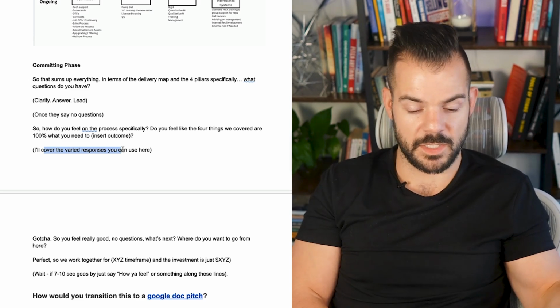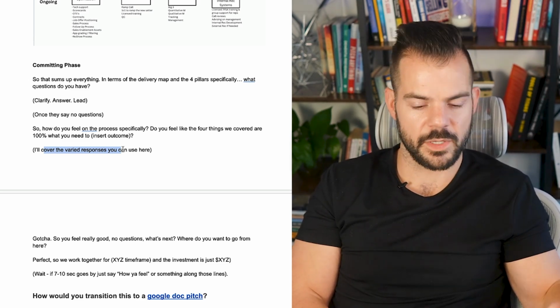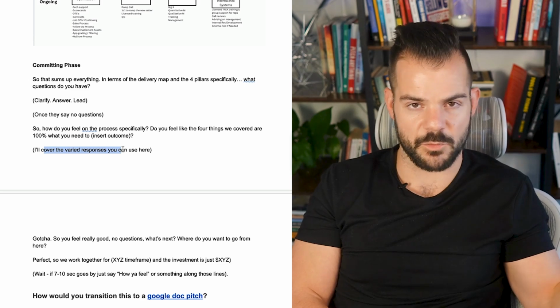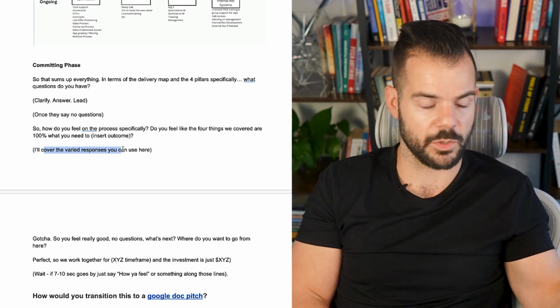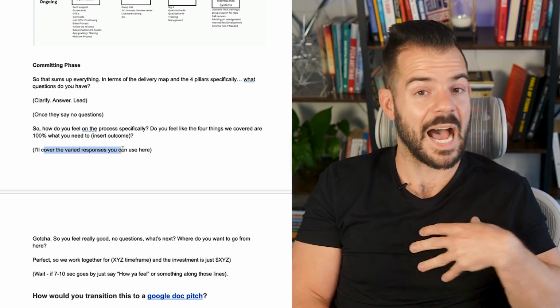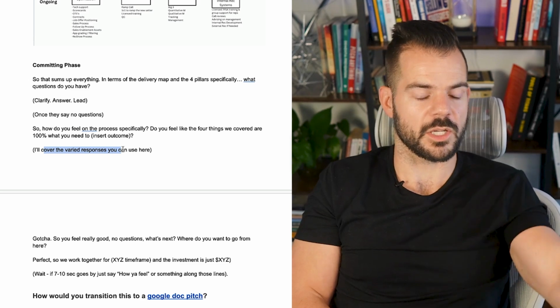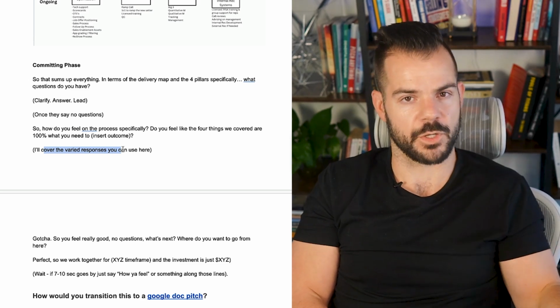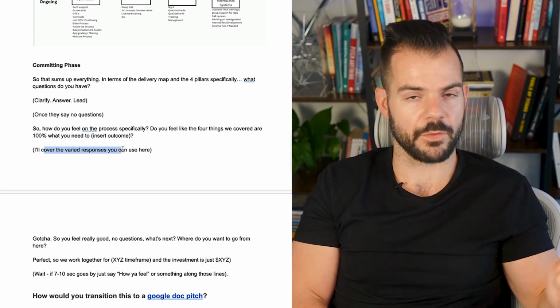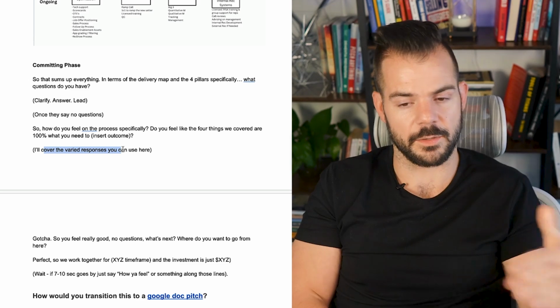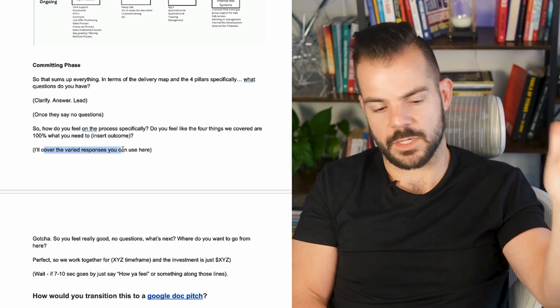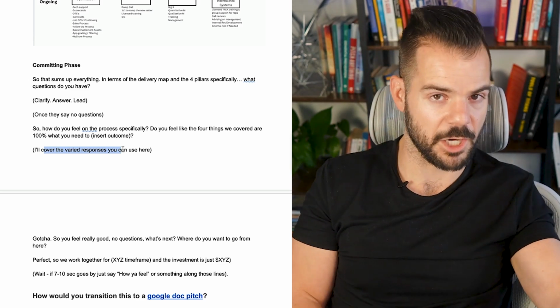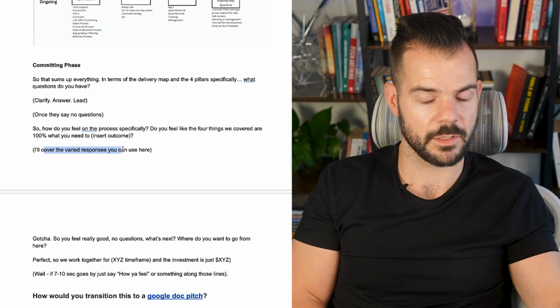Obviously, if they say no for any reason, or I don't know, then you want to say, okay, great. Well, what's keeping you from being less than 100% certain that this is really what you need to be able to get there? Because I know it is, but I'm curious what's kind of the blind spot or the gap for you. Because maybe I didn't cover everything directly, right? So then you try to isolate it. So if they say, obviously, no, I mean, you want to find the objection, handle the objection, okay?